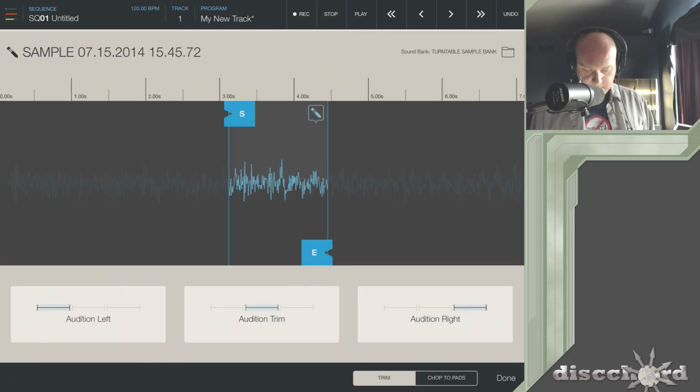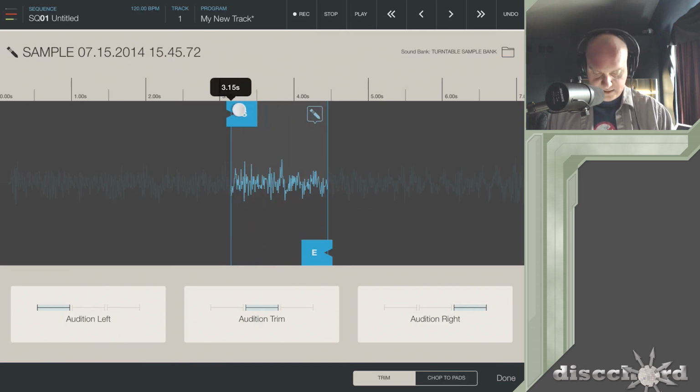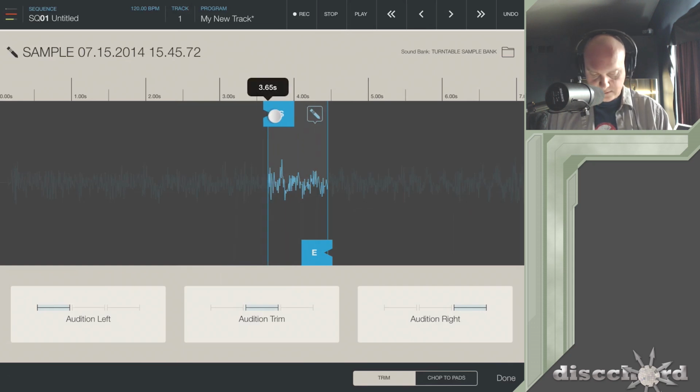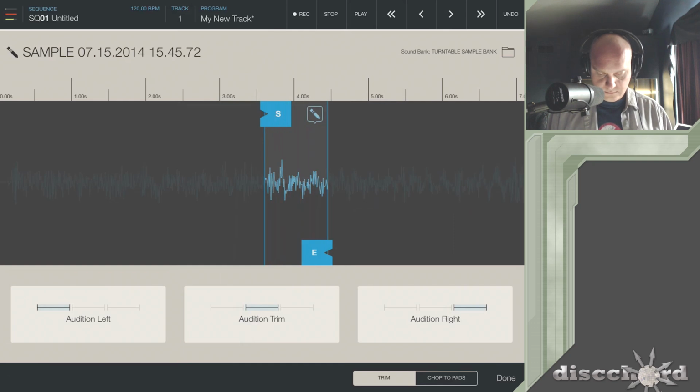And I edit that to find the bits that I like. That second one has a really long kind of sustain to it. I like that. I want to get that initial attack. I'm getting so lucky on not hitting transients.